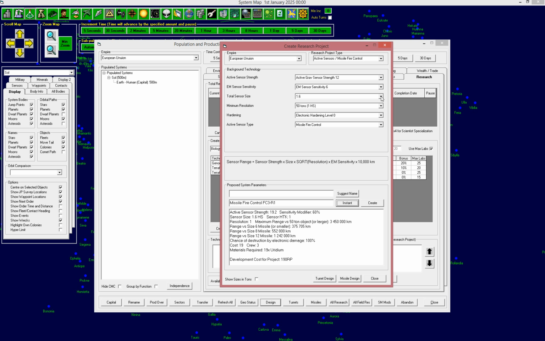In addition, we need some fire controls for active missiles for our missile bombers we'll build later. I'm not sure about the resolution I'll be using here. Let's see how much range. That's fairly short. 18 million.